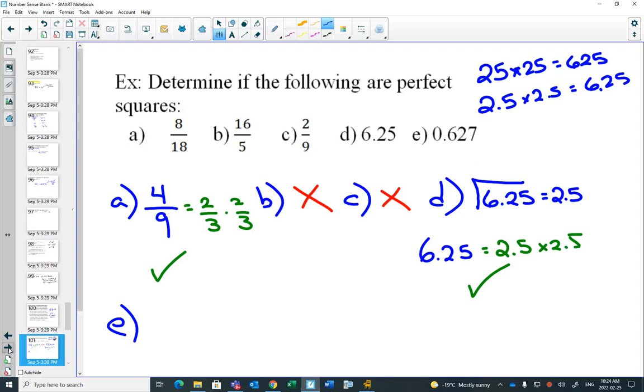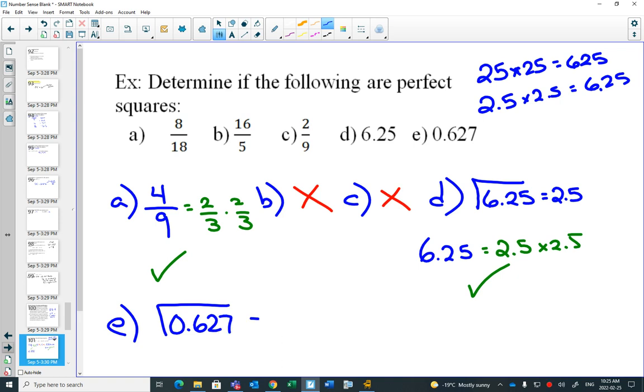Do you know? Oh, I love math. Sorry. Why does this work? Well, how would I change 2.5 to 25? I'd have to multiply by 10. How would I change this 2.5 to 25? I'd have to multiply by 10. So that means the answer here, because I've multiplied by 10 twice, is 100 times too much. When you divide by 100, you have to move the decimal place over 2 times and get 6.25.